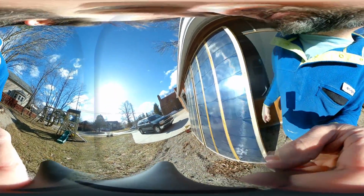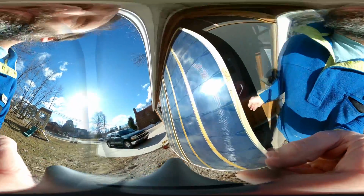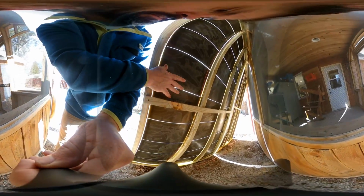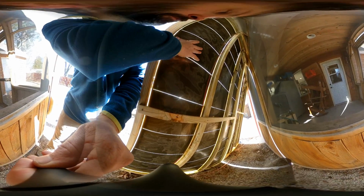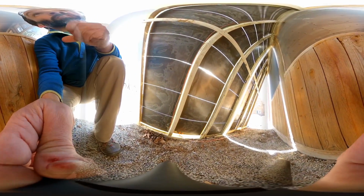I dadoed them around to put the glass into, and put some internal supports on the back side, because it had some temporary supports I put across that actually help pretty good. Handles too, since these things are very heavy to move around by myself. To put the solar cells on, they're laid out in series, flowing down, up, down, and the wires are connected together at the bottom here. I have these two panels wired in series.